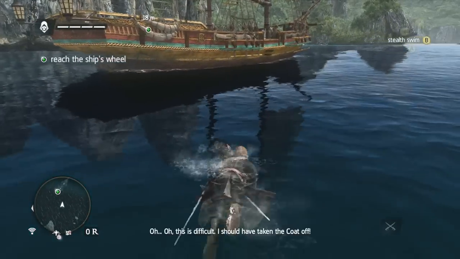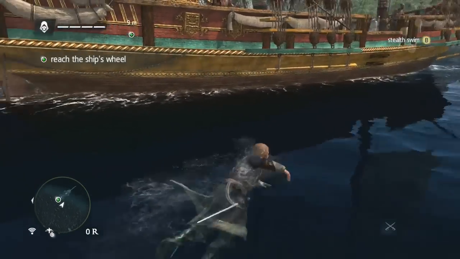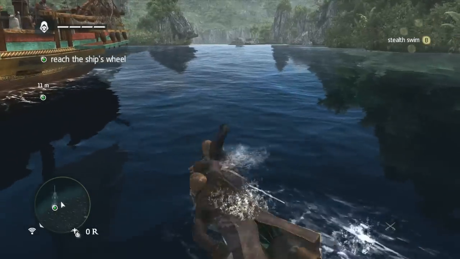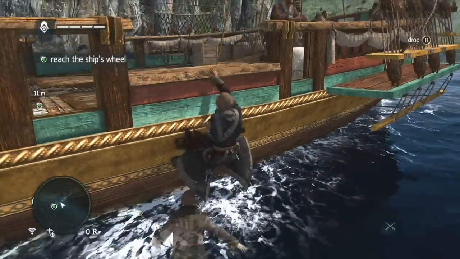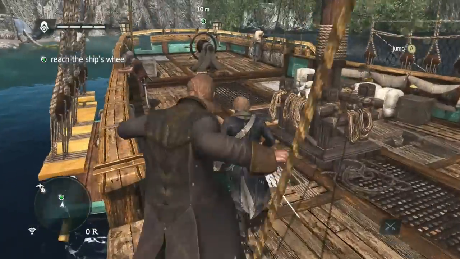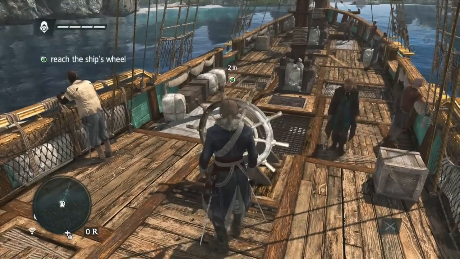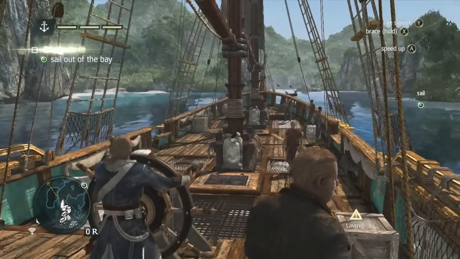Right, let's go and take hold of this wheel. Is that rather overweight guy following us? He is. He's actually catching us up. There we go. Much on the ship wheel. There's a few crewmates on here, but not a whole lot. The ship looks quite weak as well. Right, to speed up, guys, let's go.